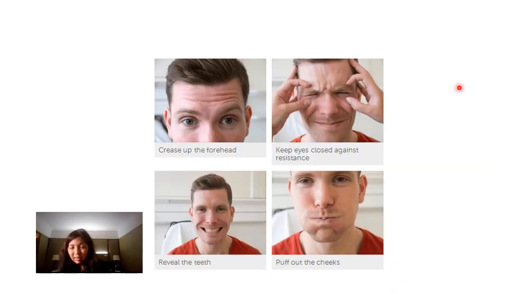Now, these are all the expressions that you get the patient to do to evaluate your muscles of facial expression. Get the patient to look up and see if the forehead wrinkles. Get the patient to close their eyes really tightly, and while it's closed, you try to open it and see if they can keep it closed against resistance. Get them to smile and show their teeth, and you're looking for symmetry of the nasolabial fold. Get them to puff out their cheeks and try to put some resistance and see how weak or how strong the muscles of the cheeks are.